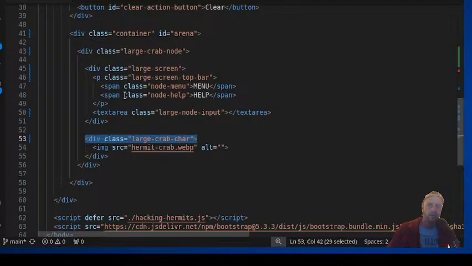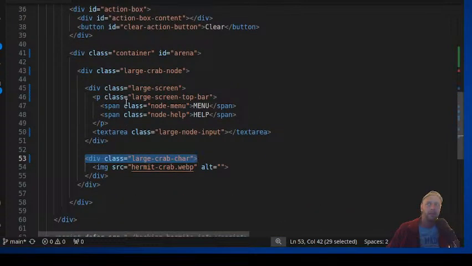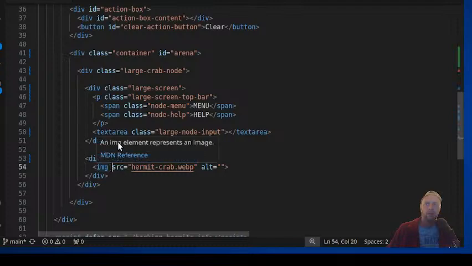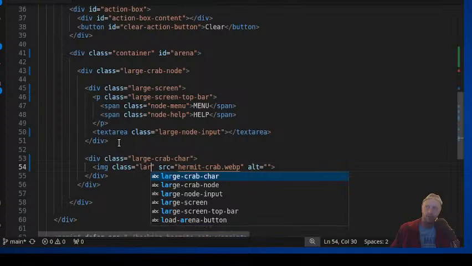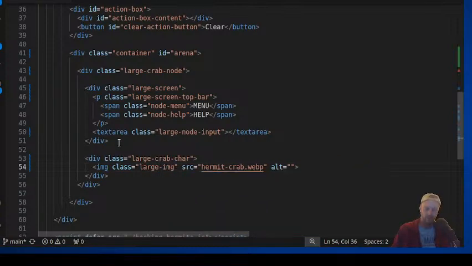So get element by tag name, I'll just do that. No, I want it to have a class. Oh, wait.